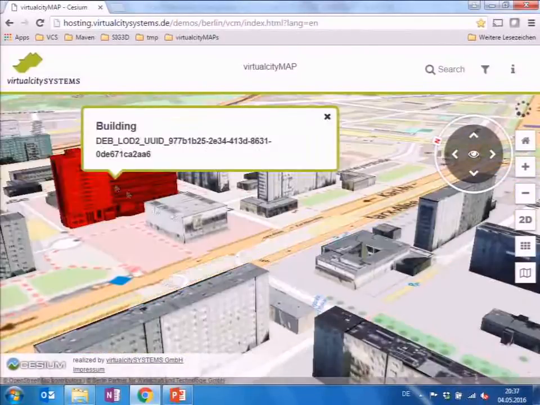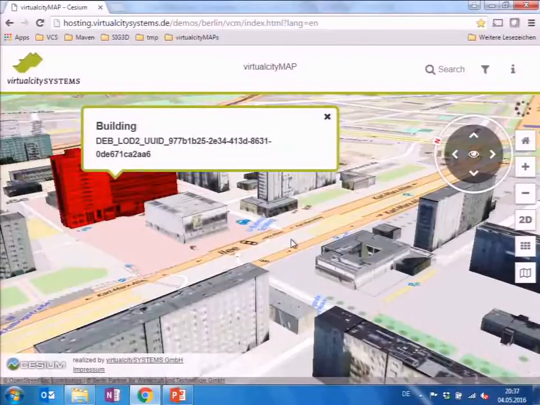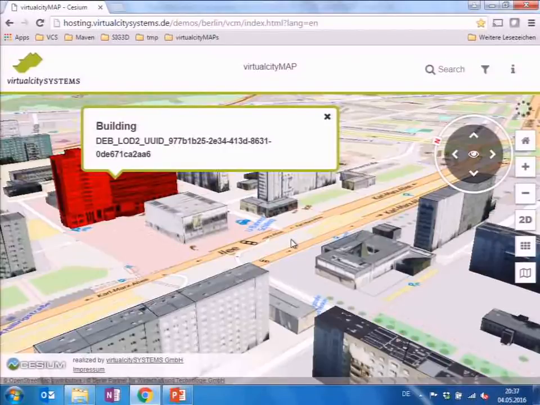So, yes, and this data set of Berlin was almost done fully automatically. The buildings were created from a point cloud, having building footprints on the point cloud. There was an algorithm which basically did a best fit approach to identify the building shape. And the texturing is also done fully automatically from oblique imagery. So the costs for building such a model with that detail are quite low nowadays. It's not really as expensive as it used to be.